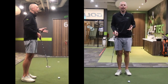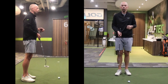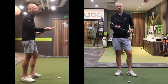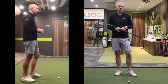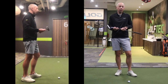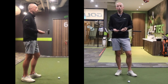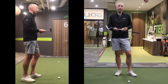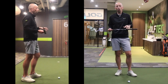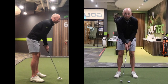We're set up here on the putting green at Golf Tech and I've got the HackMotion wrist sensor on my lead wrist. I'm going to talk to you about some of the common errors I see when it comes to putting and some things you might consider doing to help improve your stroke. The wrists are involved in putting — as much as some of you might want to be taking the wrists out — the reality is the wrists are moving in multiple degrees of freedom and some of that is actually useful. So let's start by clarifying and classifying the movements of the wrists within putting.